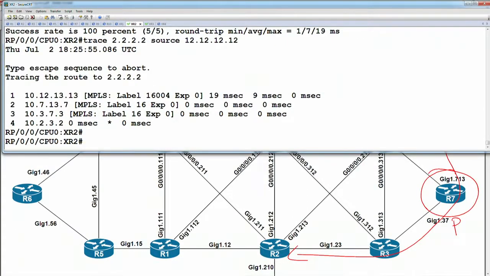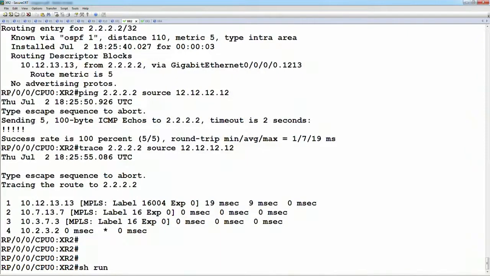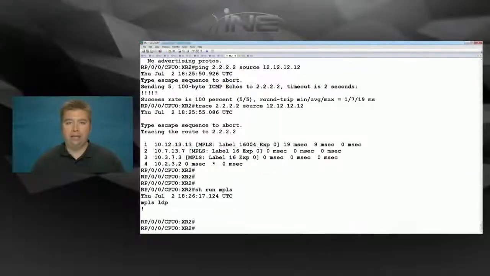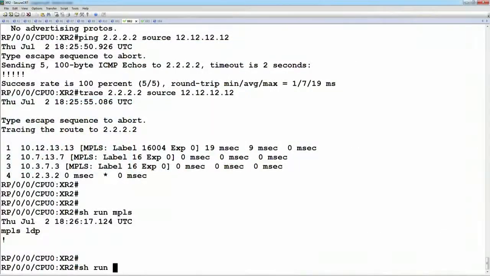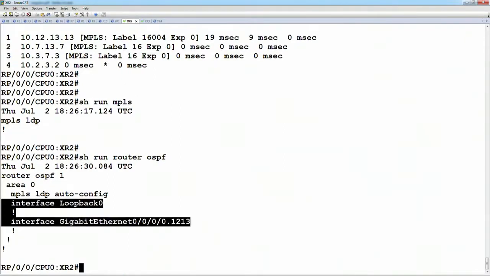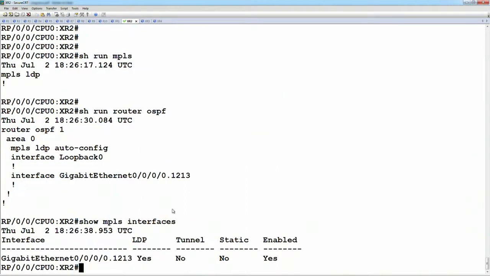There's a question on IOS XR, do we need to configure the address family under LDP? No, you don't need to. If we look at show run mpls, that's just turning it on globally. If we were enabling LDP on a per link basis, then yes, we would have to enable it under that process. But since I did it under OSPF, show run router ospf, this just means any link that's running OSPF is also going to run LDP. So you could do it either way, as long as when you look at the show mpls interfaces, that's really all that we care about, that yes, LDP is enabled on the link.